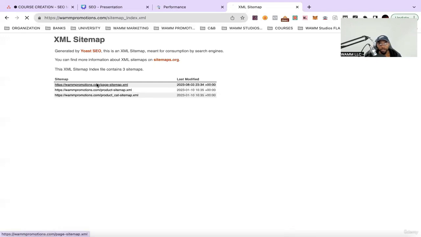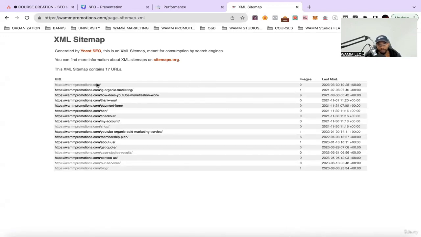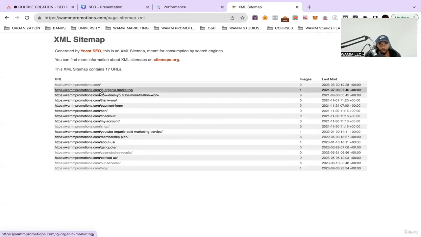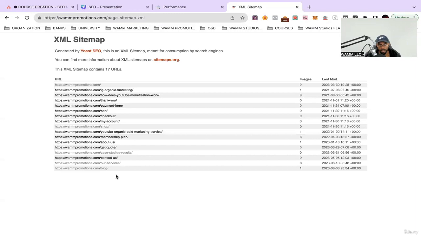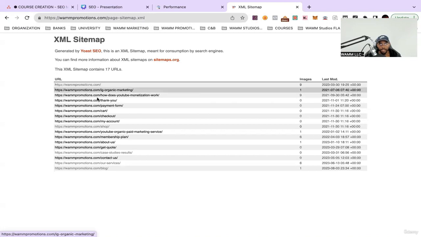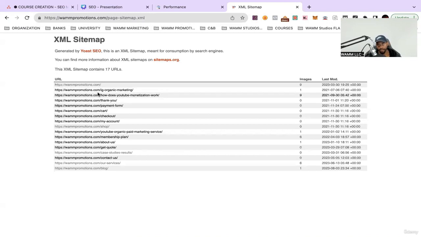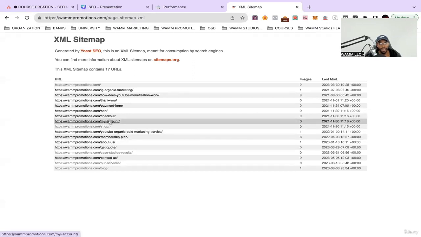All right, so I'm gonna click on the newest one, and then here we are. So now it has our entire map of our website. All right, so you notice it has all of the pages that are available on the website. These are all the pages that are available. All right, if you see one that is not live, the one that's not highlighted, it's kind of in the gray, you can barely see it, the reason for that is because it's not live.